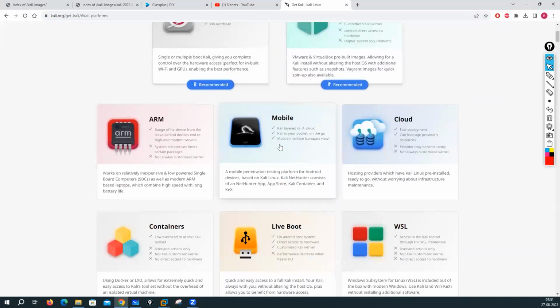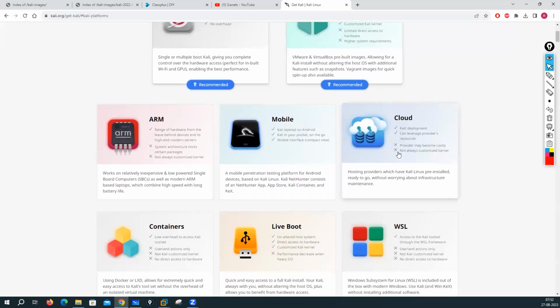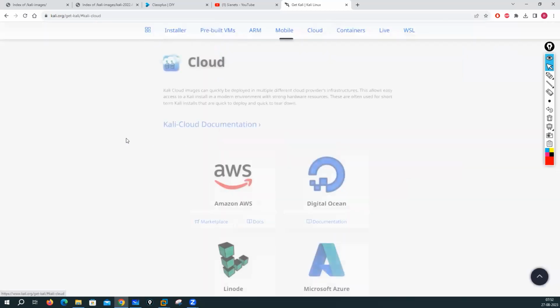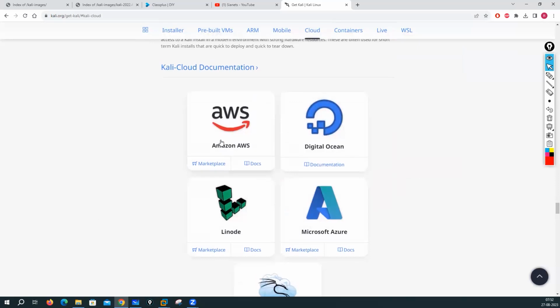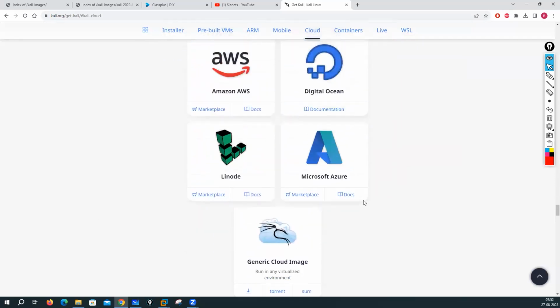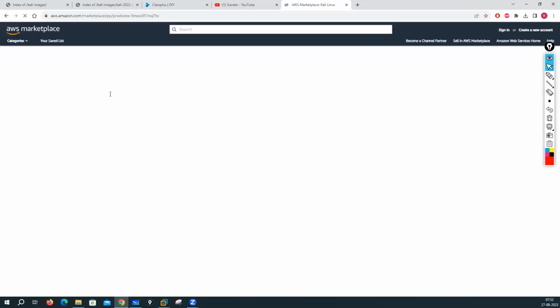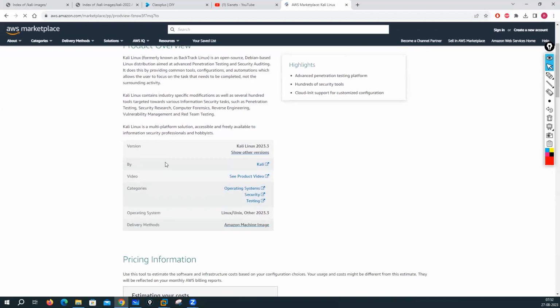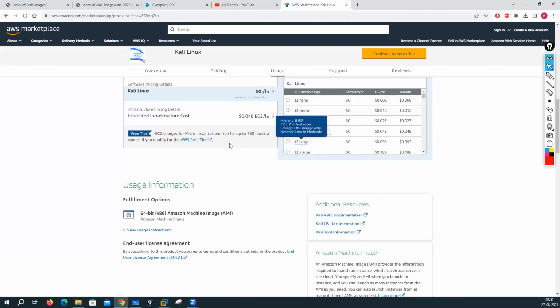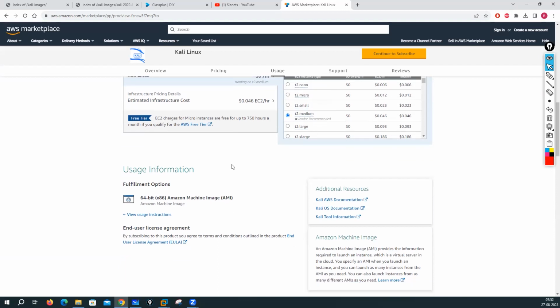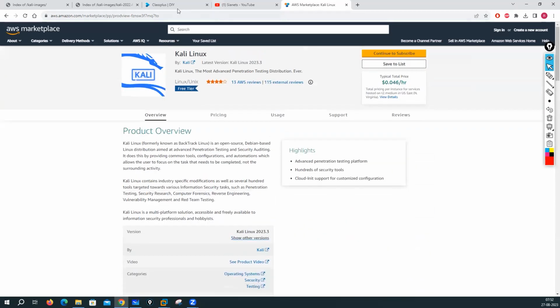Then here you have ARM, mobile and cloud details. If you go into the cloud, you can see the AWS and Azure details, how we can download it and what we can use for the AWS environment. If you want to use Kali Linux, you will get all these types of documentation, and they will guide you through how to do the installation along with pricing and other things. I'm not going into that much depth here.